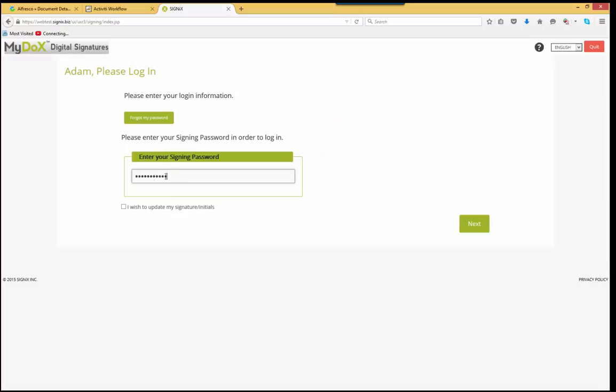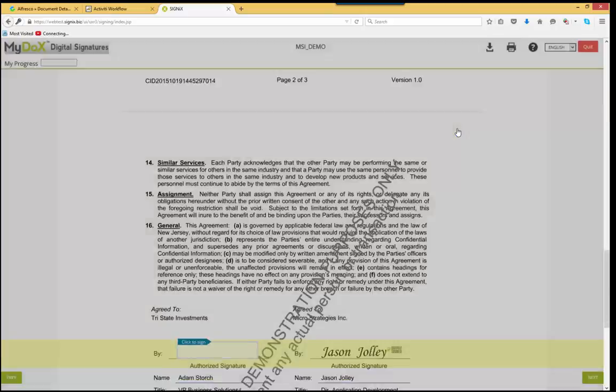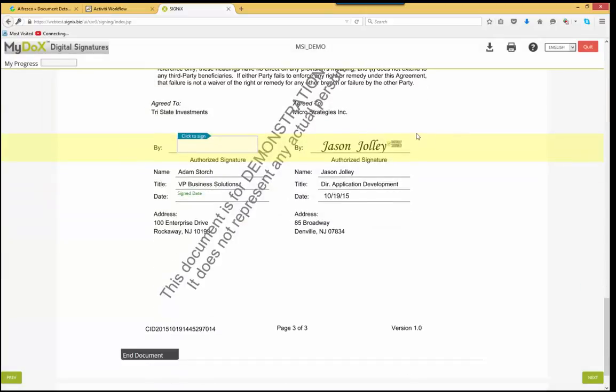And of course, if I'm new, in other words, the first time I've ever done this, it'll ask me to set up a password. If I've done it before, it'll ask me to enter the password. And here we are, we're ready to sign, so we'll click Go. And as you see, it takes us straight to the place that Atom needs to sign. Again, can't say enough about this Signix product. Very easy to integrate with, very tight when it comes to security, really easy to work with.